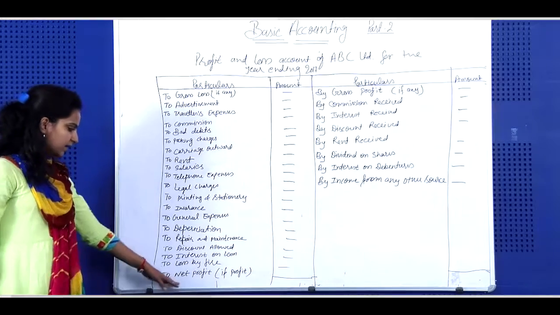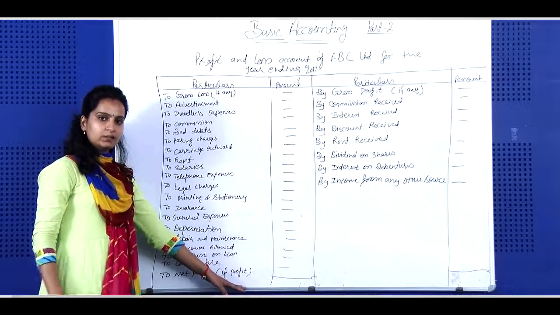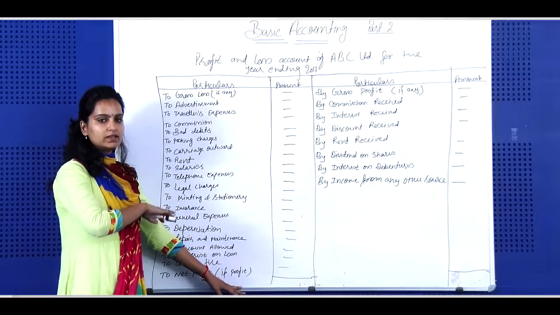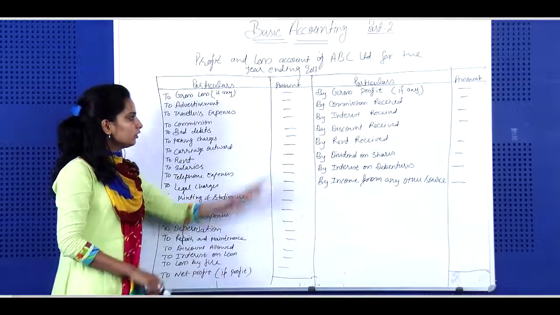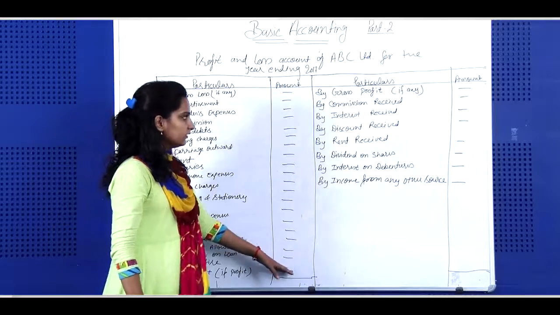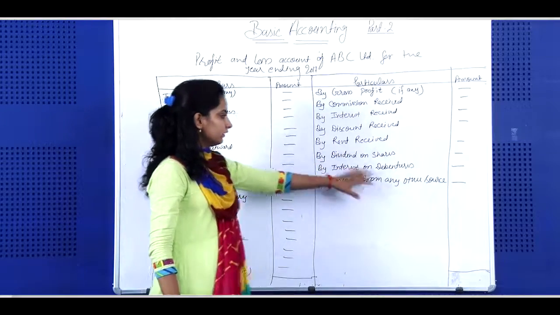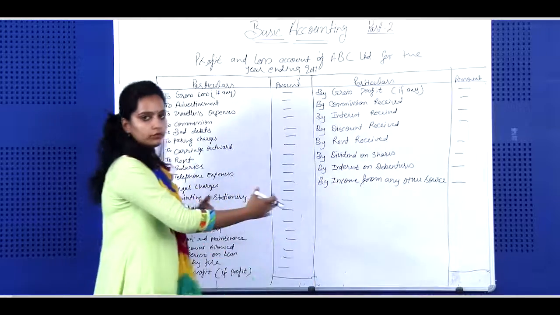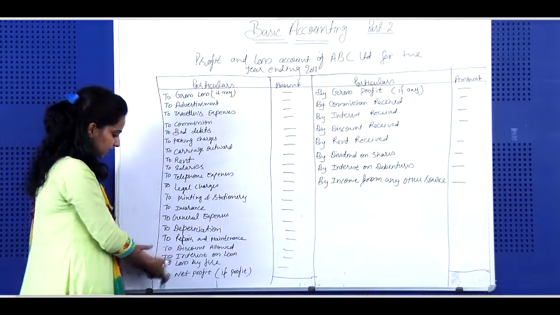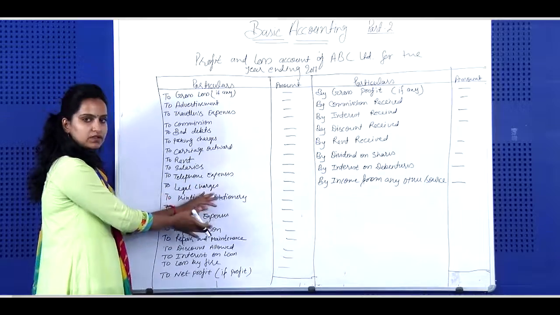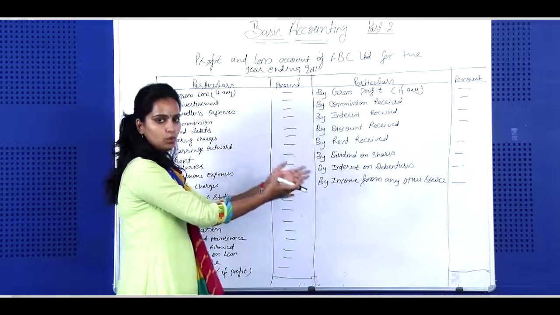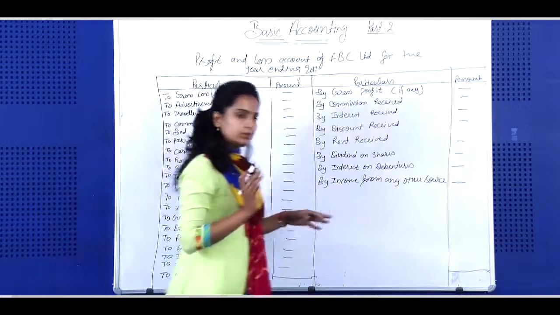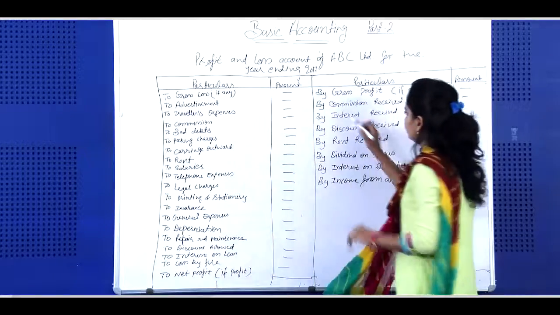Final term is the net profit. If profit, the same process we will revise here like we did in the previous trading account. We will total all the amounts, and still we will total the credit portion, and the difference of those portions is considered as the net profit. If expenses are less and incomes are more, then we are in a profitability situation. Now come to the credit side portion.